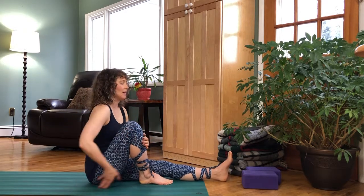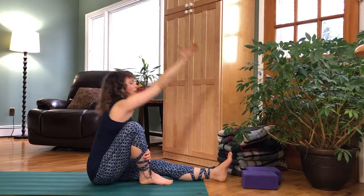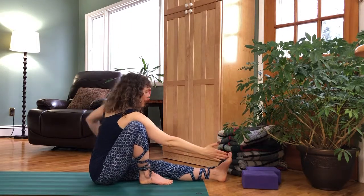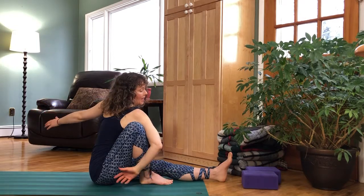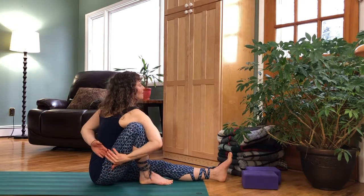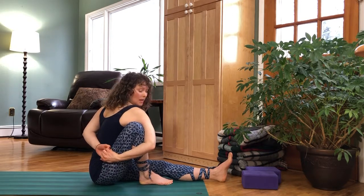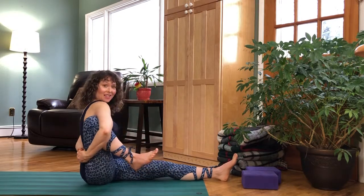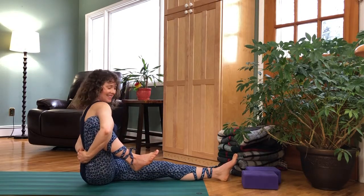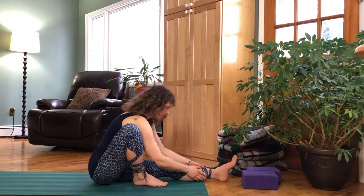Good, unwind that. Same leg, but different direction. Go up, come forward, and here's your twist here. Some of your students might be able to bind, but again, it's very hard on the joints, and if you haven't done your directions of movement warm-up, it might not be safe. It is fun though if they can bind to take the leg off the floor. And then it could also turn into a forward fold.